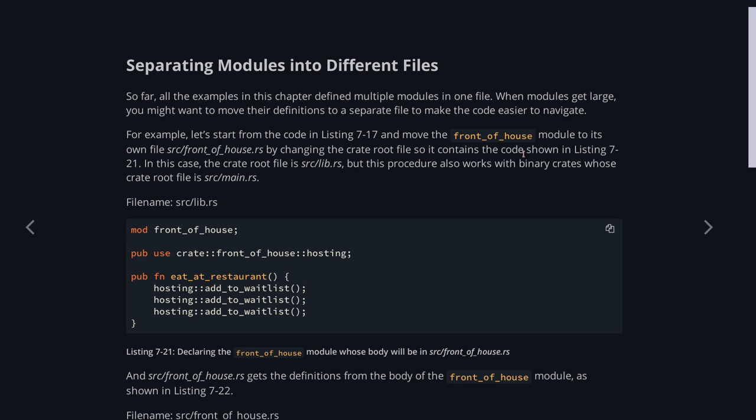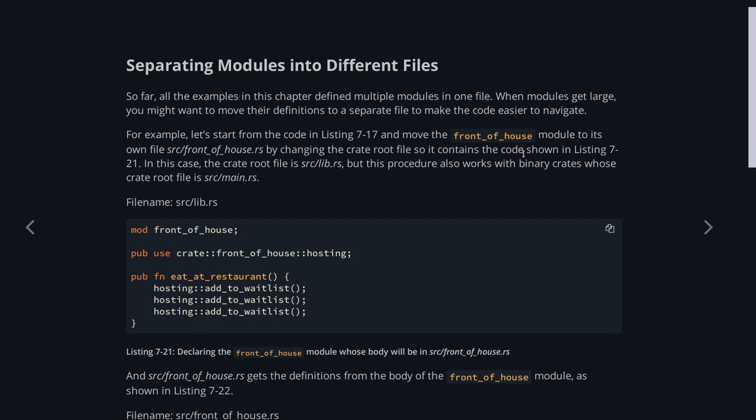its own file in the src directory called front_of_house.rs by changing the crate root file so it contains the code shown in listing 7-21.